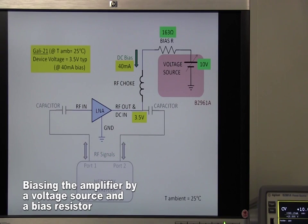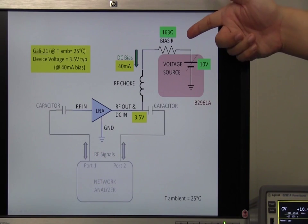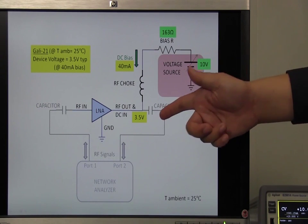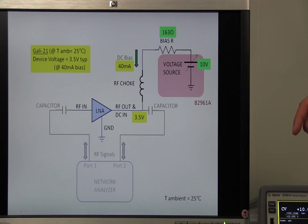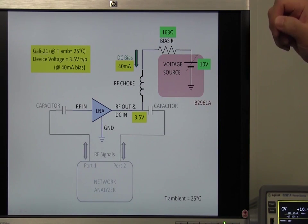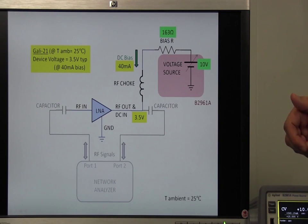For biasing the amplifier, this time I will use a voltage source and a bias resistor. According to the datasheet, the recommended bias current value is 40 milliamps and the typical device voltage is 3.5 volts. I'm going to use a 10 volt voltage source, so the bias resistor value is around 160 ohms.